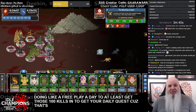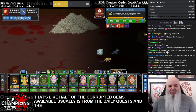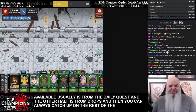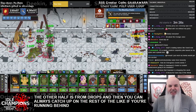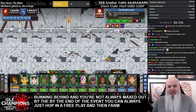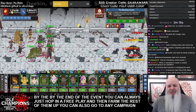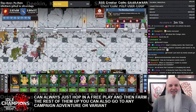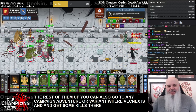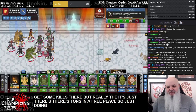Because that's usually half of the corrupted gems available from the daily quests, and the other half is from drops. And if you're running behind and you're not maxed out by the end of the event, you can always just hop in a free play and farm the rest of them up. You can also go to any campaign adventure or variant where Vecna exists and get some kills there. But really, there's tons in a free play. So just do a free play every day.